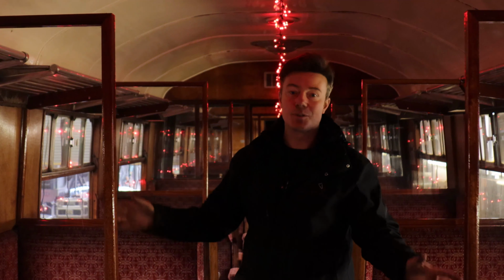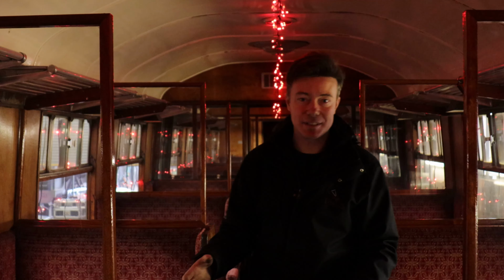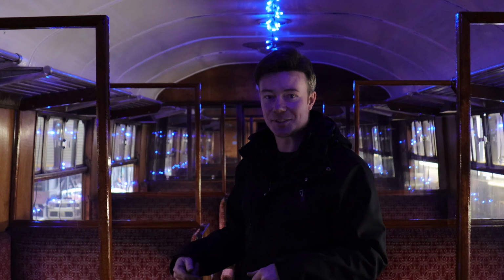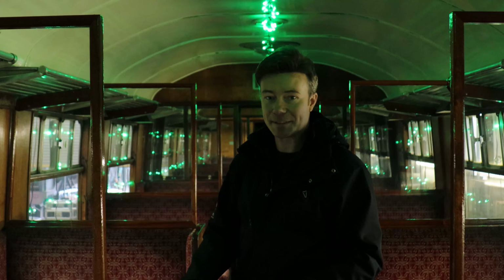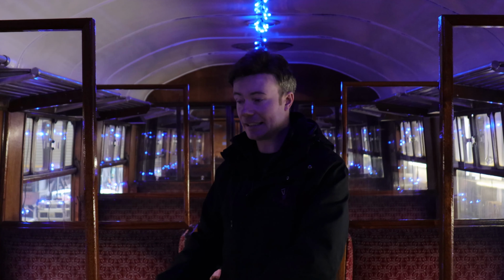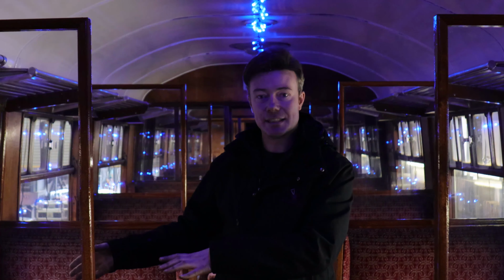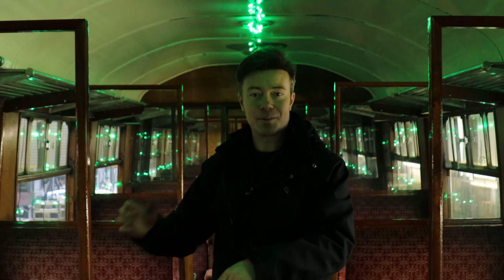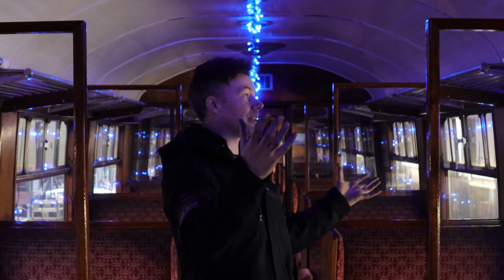And again, it's all programmed to a wonderful Christmas DJ mix, which is wonderfully narrated by the legend from X Factor, who does the voiceovers for that, called Voiceover Man. Also, while you're sitting here in the carriage, you've obviously got the view of all the trees and the landscape, again, lit up by the lights underneath. It's a truly wonderful experience. And on top of that, everyone gets a little LED wristband as well that flashes along to the music, again, with all the lights you can see around us.